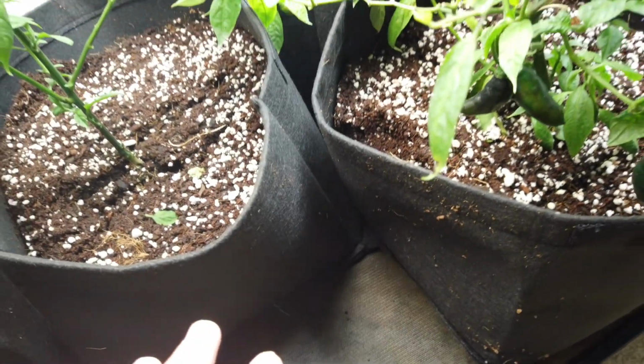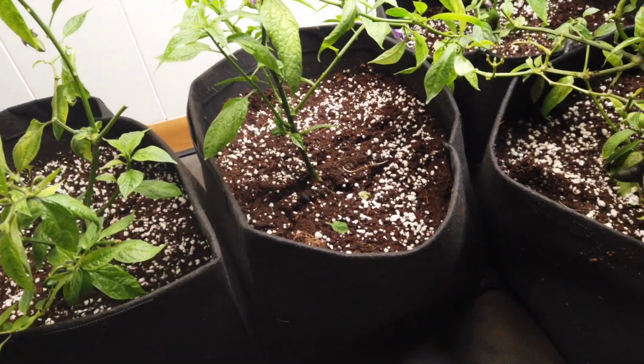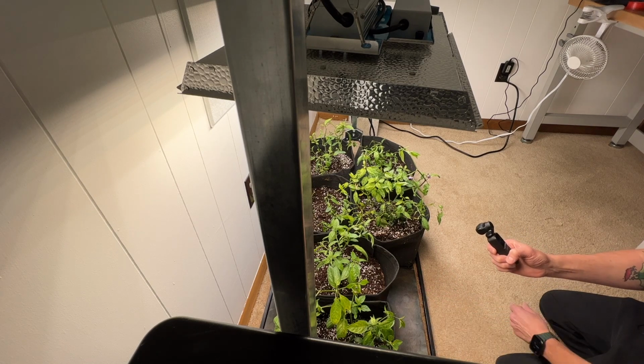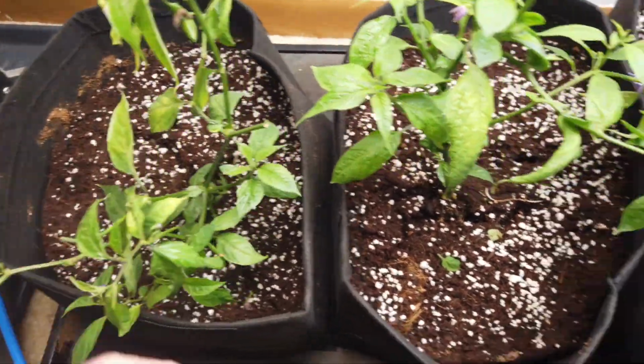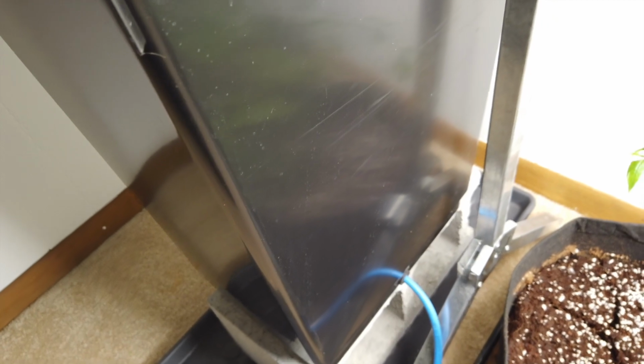I haven't tried something this big yet, so I don't know how well this will do. I did use it last season with very small fabric pots, and the plants did really well sitting on this. But this is kind of just a temporary setup anyway. So I've just got coco coir and perlite for the substrate. And I'm using Dynagrow. It's not 795, it's whatever the bloom formula is, just what I have on hand.